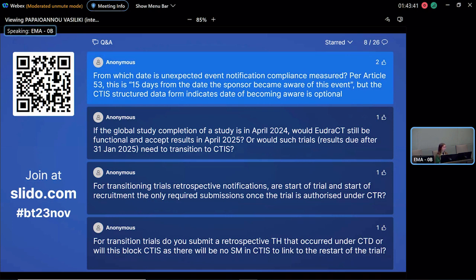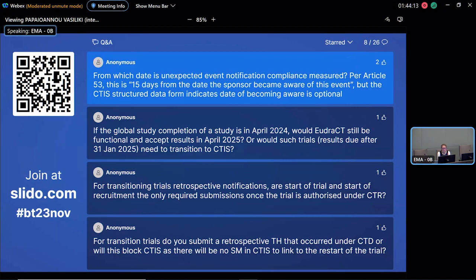So yes, correct. It is from the date of the sponsor becoming aware. I think this is very much the concept within safety as well. So in pharmacovigilance, we would follow the same principle, and we would then need to collect the date of when the sponsor became aware. Now, in terms of the actual structured data, I must say I'm not so knowledgeable on whether this particular field is optional or not.